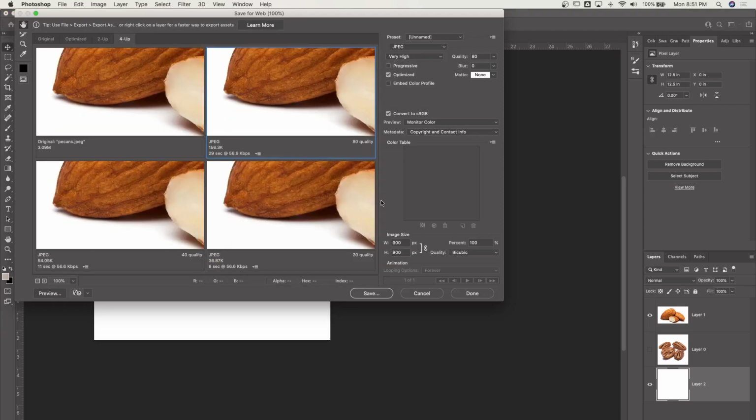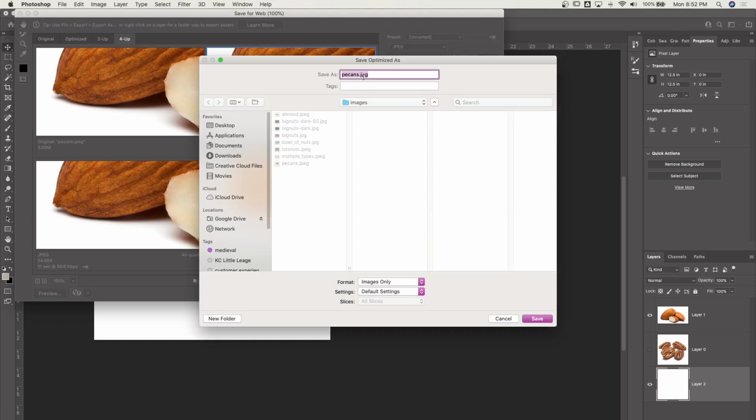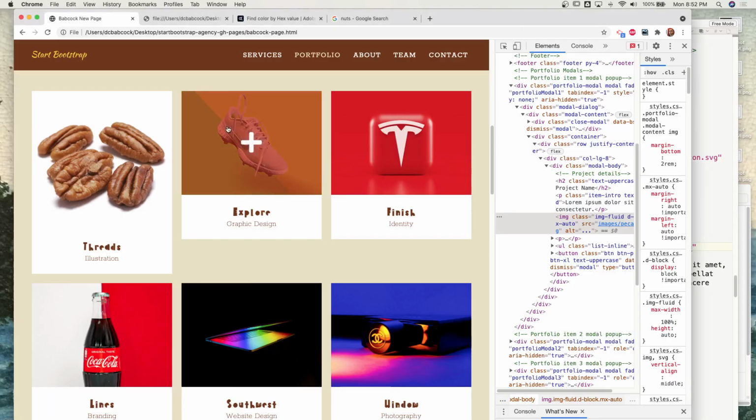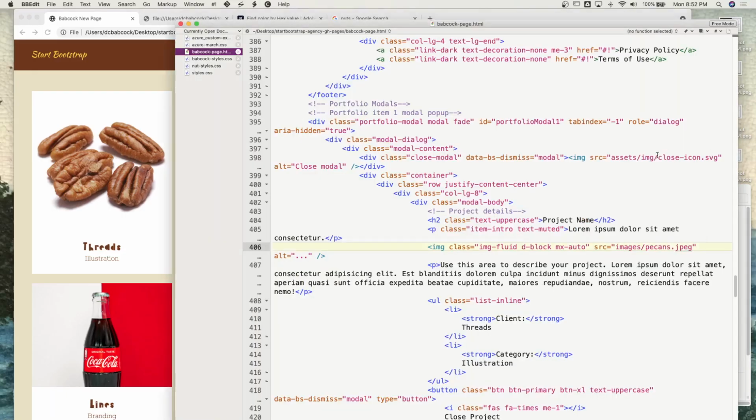Okay, there it is. It'll be the 900 by 900 because that's what the pecans image was. It's going to do a JPEG thing, but I think it will want to, what's it going to do? Yeah, it's going to save it as a JPG. Do a -SQ to remind me that this one is square as opposed to my normal almond thing. And I'm going to go ahead and leave the JPG because that's a better file name anyway. And that means that I can safely put it in modal 2.